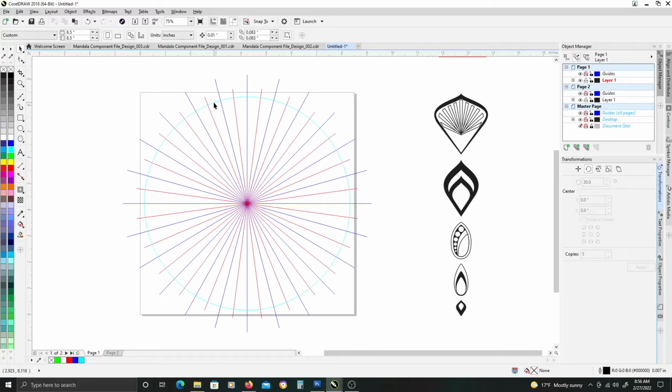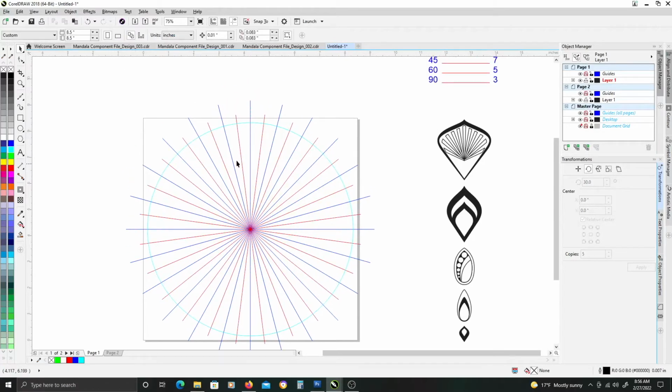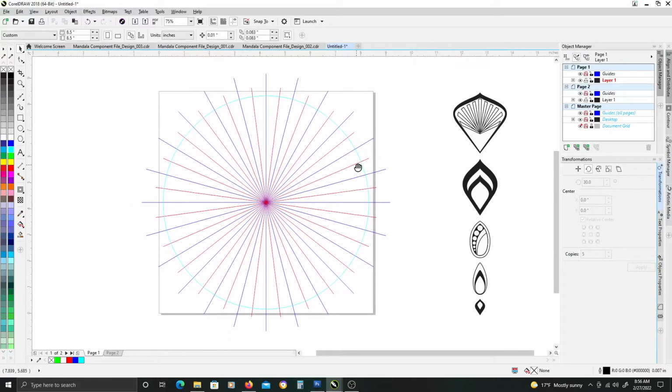But once you have this outer circle created, just go ahead and select everything again and hit Control G to group everything again. The reason I'm doing that is just so that I'm not going to accidentally select it, or if I need to select the guide and move it to the back or to the front, everything comes with it and it's just easier to work with.